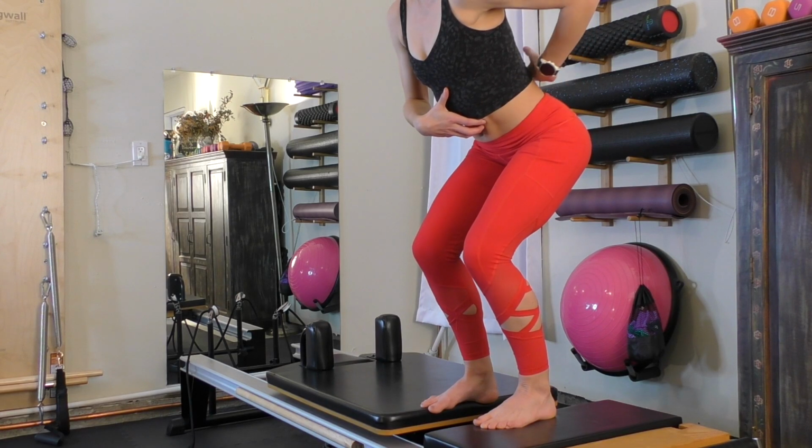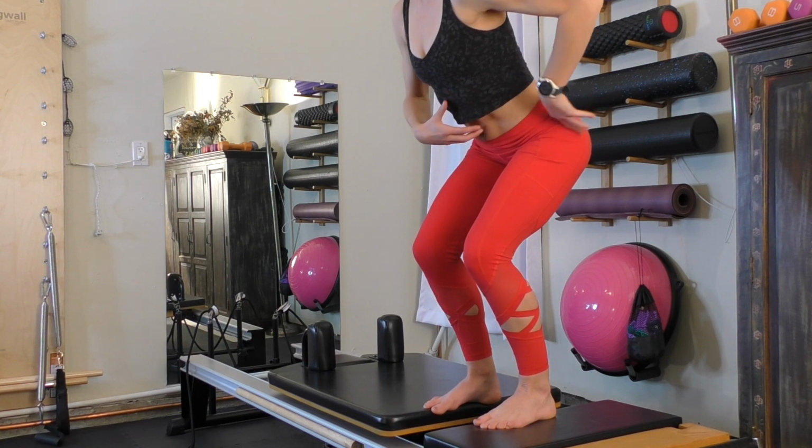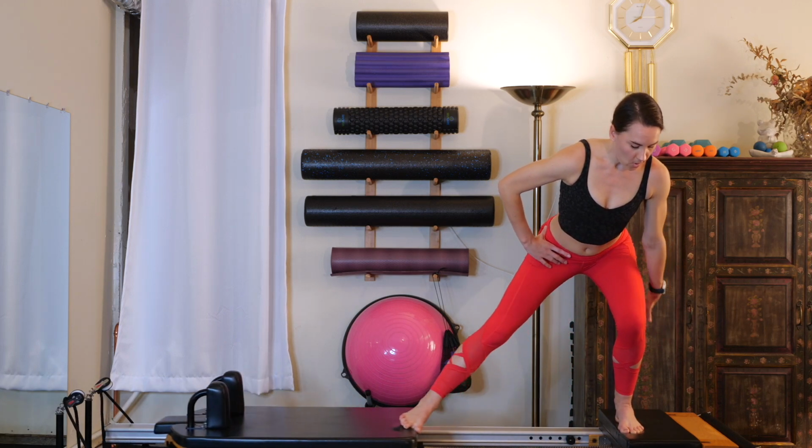Bring your hands onto your hips. Come into a squat. So send your hips backwards. Pull your abs in. Keep the natural arch in your lumbar spine. And we're gonna, you guys count, I'm gonna count too, or try. We're gonna press the carriage leg out 15 times, quickly. You're gonna keep your hip, knee, and ankle of your stable leg all over the platform extender. So we're not out in la la land here.